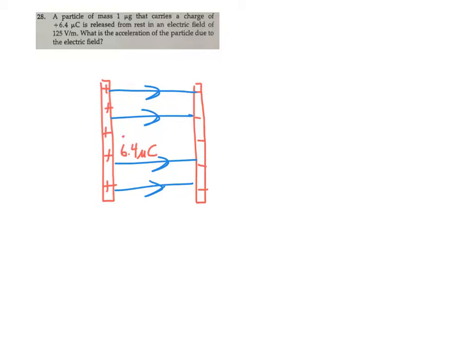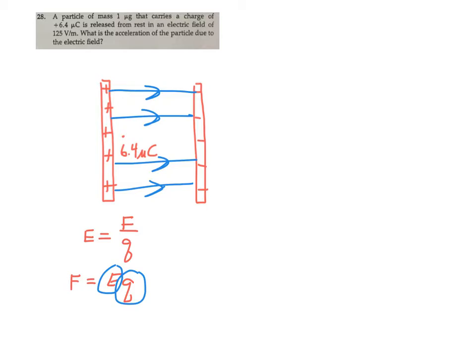Well, bottom line is, you look at the equation sheet that we have. One of the most basic equations we have, a definition of electric field strength, E equals F over Q. Bottom line is, you can calculate the force on this particle because they give you E in standard units, volts per meter. So F will be EQ. They give you Q and E. They give you both of these. You'll plug those in and get F. F will be in newtons because everything comes out in standard form.